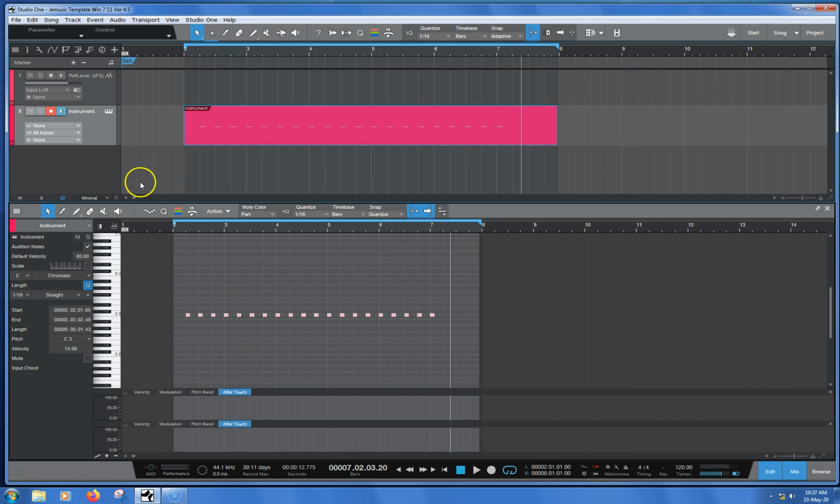This has got nothing to do with virtual instruments in Studio One. This is just purely external MIDI hardware. So these notes would trigger everything perfectly externally. And even if the audio side is under severe pressure, CPU-wise, my MIDI timing does not falter. It's rock solid and it's perfect.